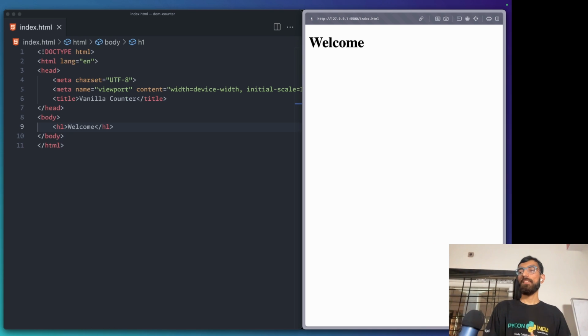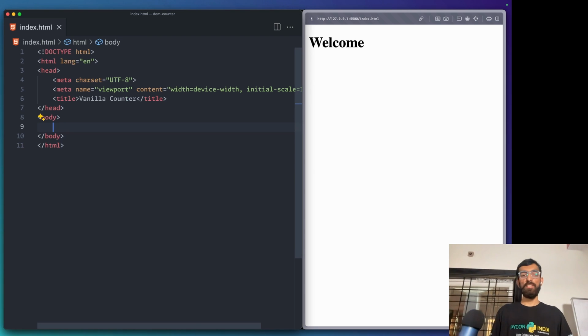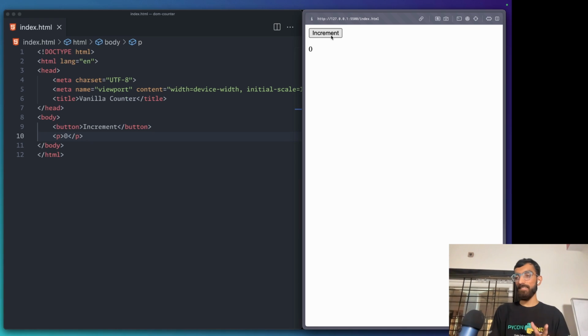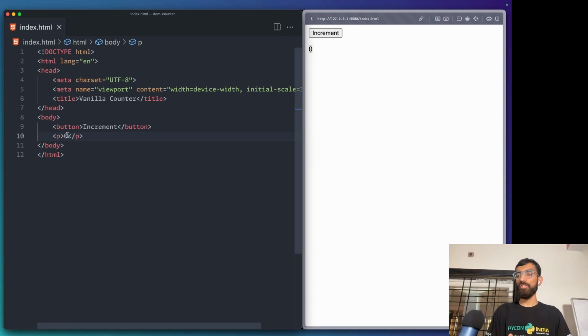So what things will we need in the DOM, right? Right now there is just an H1. Let's just remove it. We don't want it. We want a button, right? Let's create a button called increment. And we have this nice button here, right? And what else do we need? We need some element where we can display this count, right? So I'll start with 0. So right now nothing will happen because we have just a button that does nothing. And we have a display that is static, right? It's 0. It's not changing in any way, right?